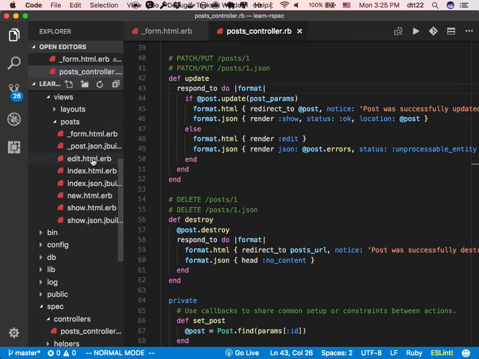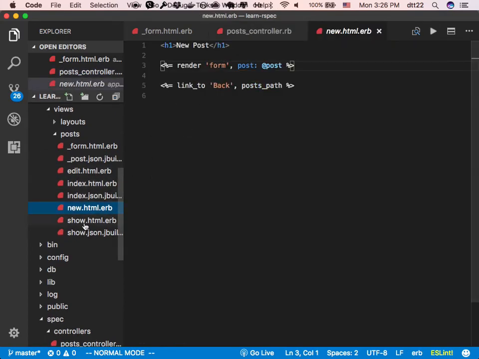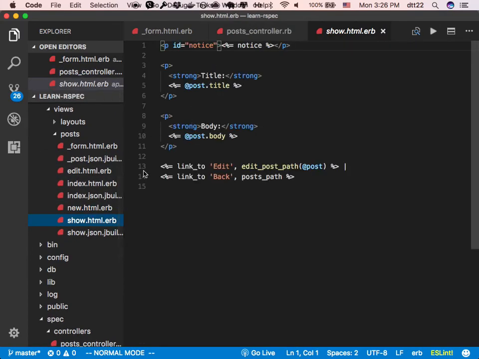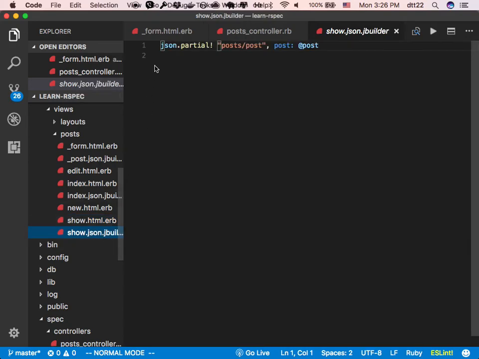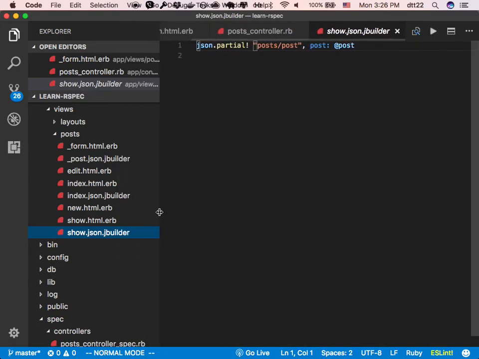Let's look at some of the views. And by now, yeah, some of these views you see that's quite clean. There's nothing crazy in here. Unfortunately, the way Rails does it is that they use JBuilder.